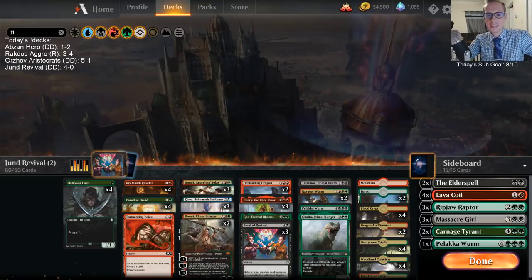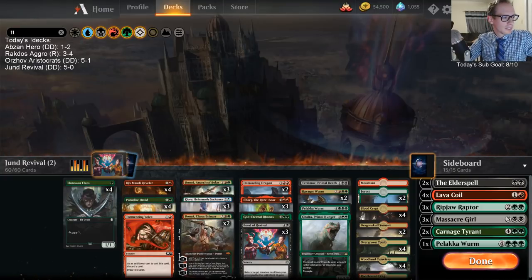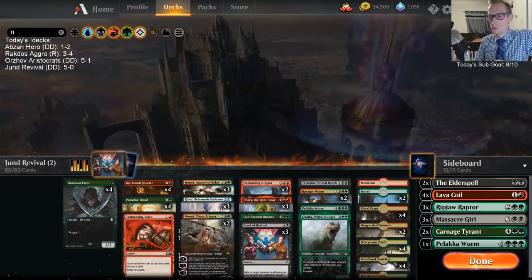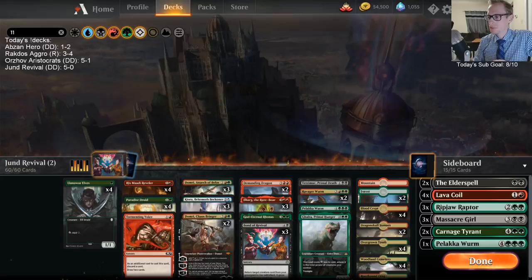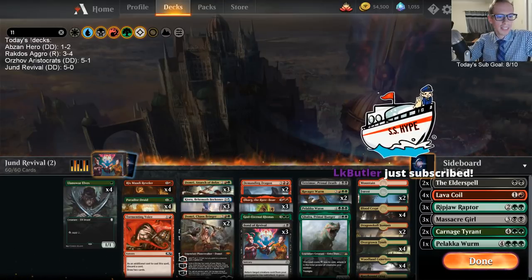So yeah, that's the 5-0. Should mark that down in the record books. Yeah, just a really good deck. The Remadi Reveler, honestly, those were pretty good. Demanding Dragon was sweet. Did a lot of damage and everything. Yeah, pretty awesome deck. LK Butler, thanks for that Twitch Prime sub.